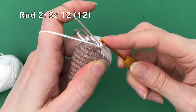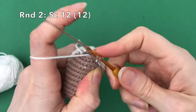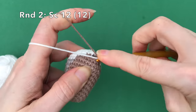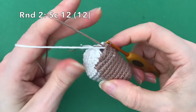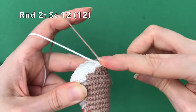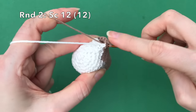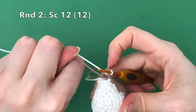So we single crochet the next 5 stitches in brown. 1, 2, 3, 4, and 5. Then in the next single crochet we change to white. Start with brown, pick up white. Then we single crochet 5 in white.